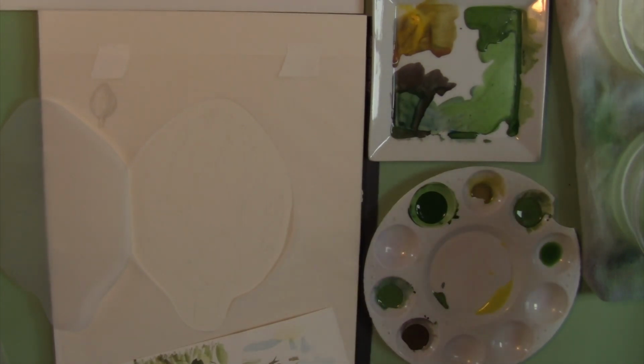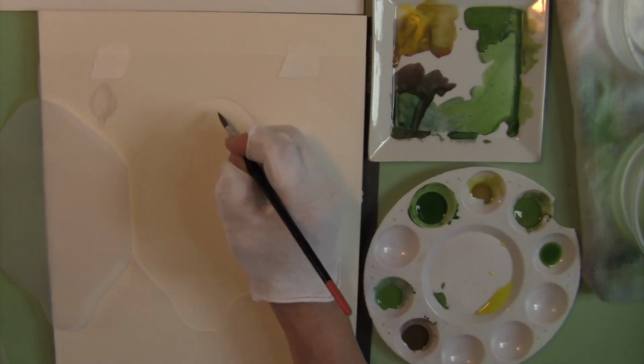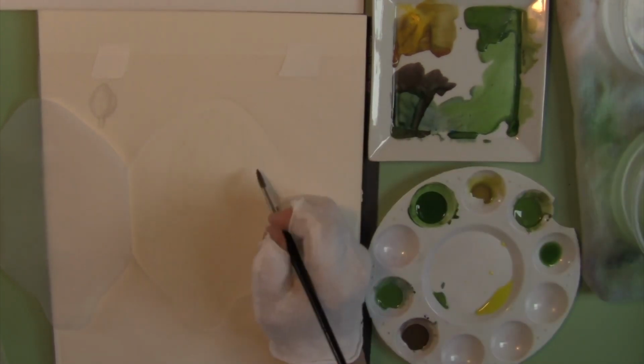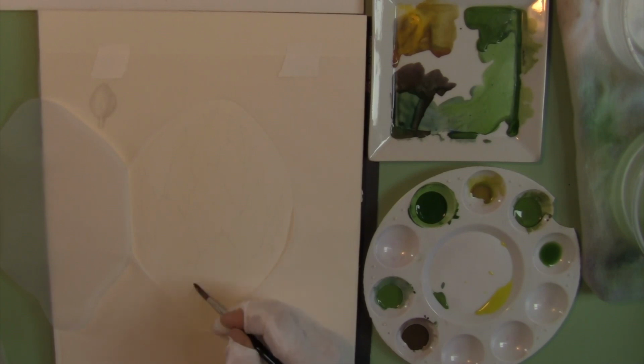It's really important when you're working with large areas like this that you dampen the page. So what we're going to do is we're going to take some clean water and we're going to go over our entire painting. And we're still going to use the puddle technique in order to do the flat wash for the tea wash. And the moisture will start to go into the fibers of the paper and keep them slightly damp. So we've got this dampened nicely.